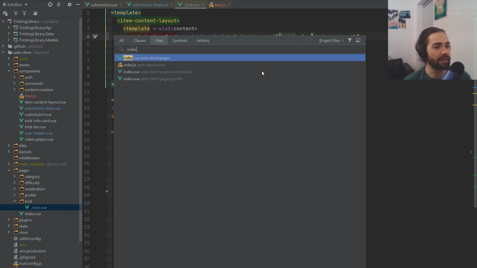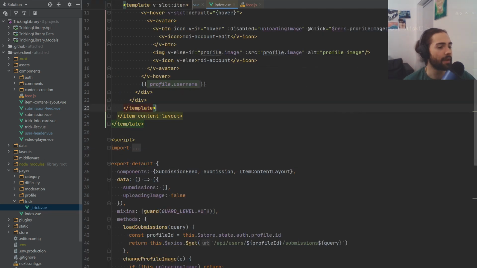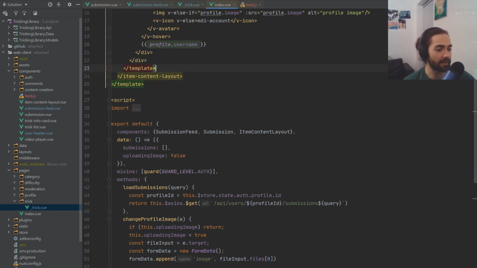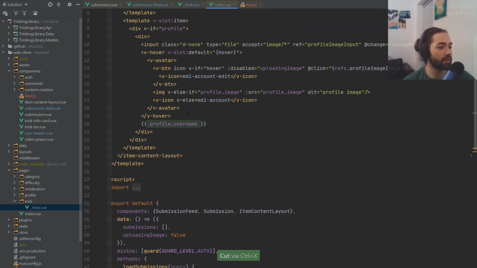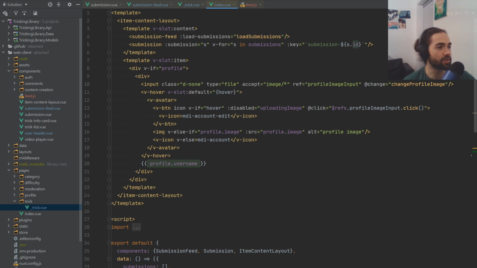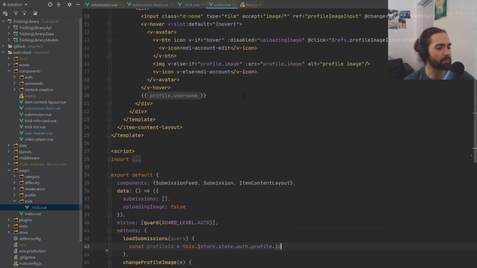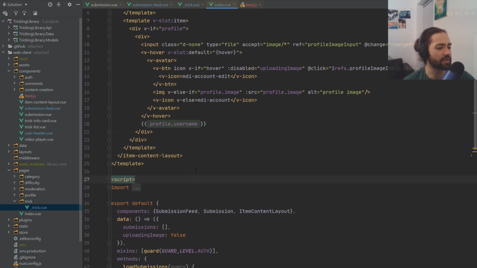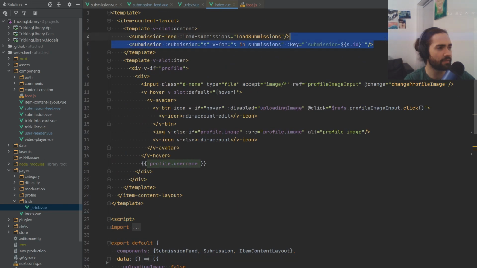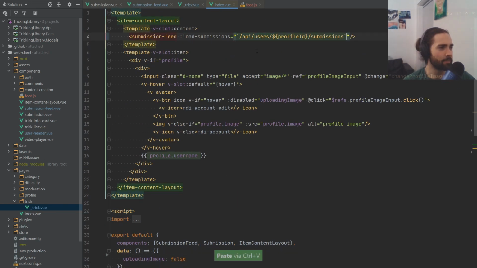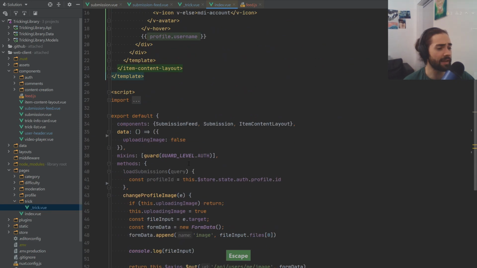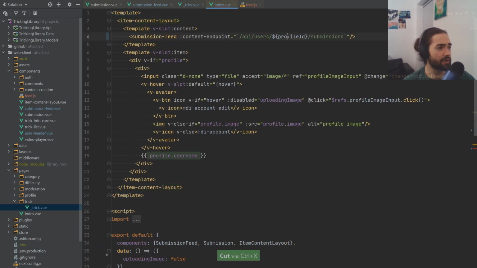Let's go ahead and open the index file that is for your profile. And we want to do the same thing here. So we want to replace this bit here. Let's go ahead and grab this endpoint here. We will remove this on where we have the submission feed. Why do I have two submissions? A bunch of submissions, and I think I never removed it. That's actually bad. Let's get rid of that because we got the submission feed. So yeah, this is replaced with content endpoint. Profile ID, we can literally just grab it from here, so that is fine. Okay.